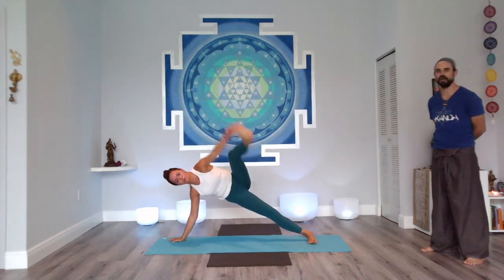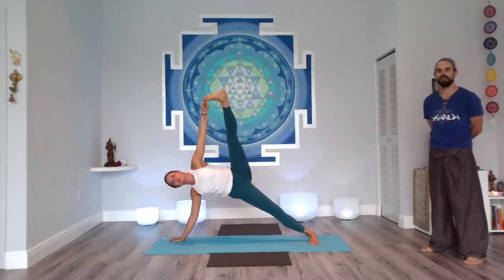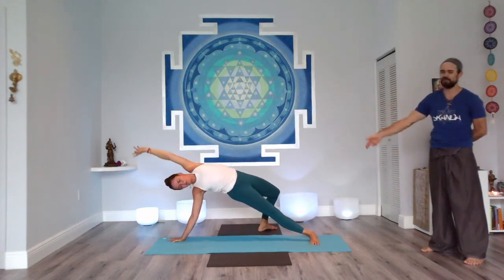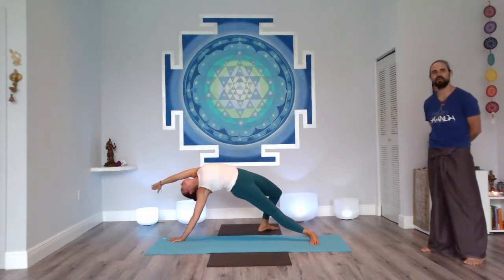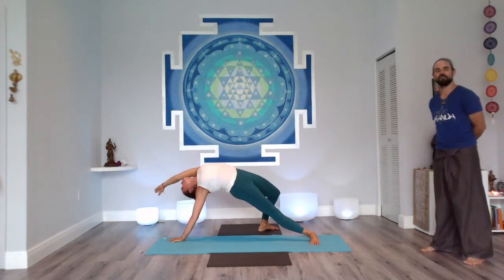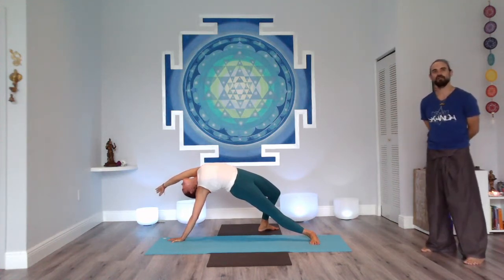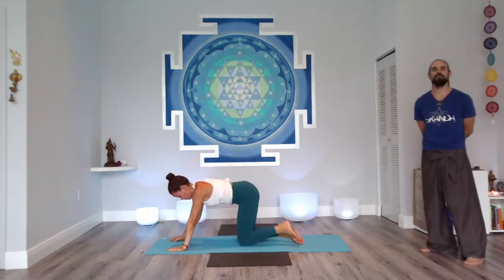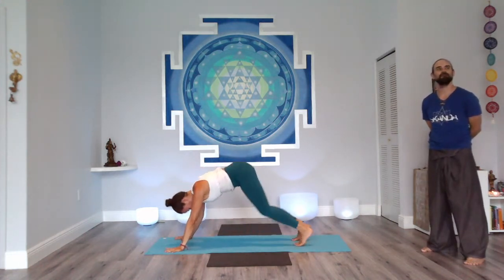It's optional. The outer form's the Maya, it's the illusion. It's the inner form that matters most. The alignment with mind, breath, and spirit in the present moment, giving it your best. Step it back in the wild thing, Kamakara, shine it out in full celebration because you're doing yoga asana. Take a vinyasa, flow through mindfully.